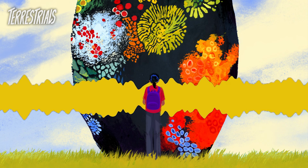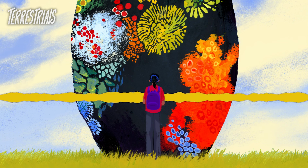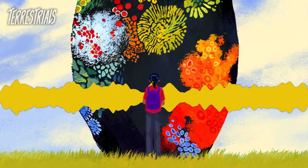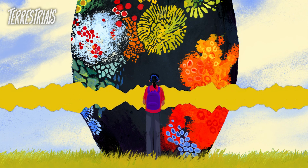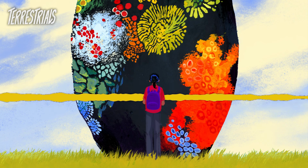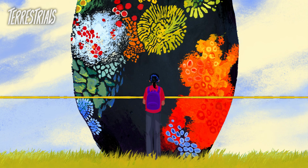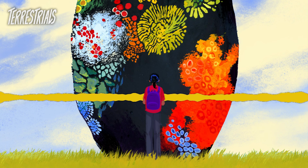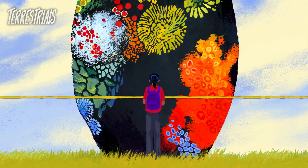Yeah! And then along comes this scientist who said, wait, look at what's going on inside lichen. These two different species are working together. It seemed bonkers to a lot of scientists at first. But the more they looked under microscopes at lichen, the more they saw the truth inside. These two different species working together to become one organism. They even had to invent a whole new word just to describe it.